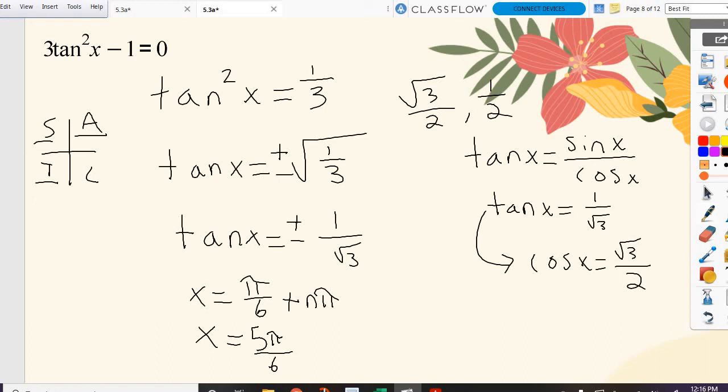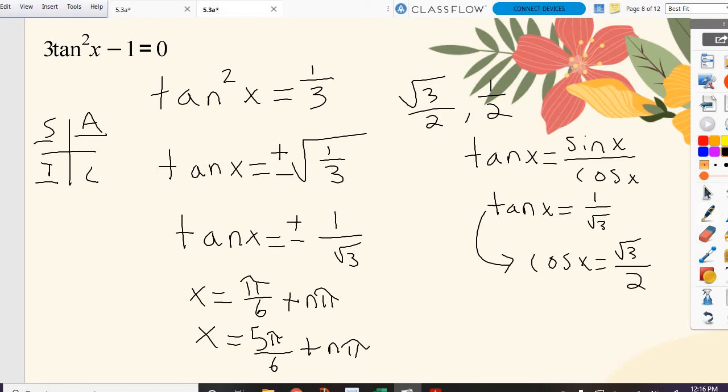So in our second quadrant, we're thinking what angle has a reference angle of pi over 6? Because in our second quadrant, tangent is going to be negative, but if it has a reference angle of pi over 6, I'm going to get the same value of 1 divided by the square root of 3. The only thing that's going to change is now it's going to be negative, which is what we want. And again, it would also be negative in our fourth quadrant, but because we add in pi, that answer takes care of our fourth quadrant.